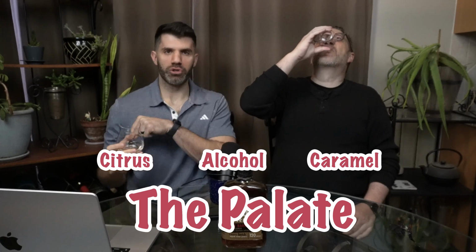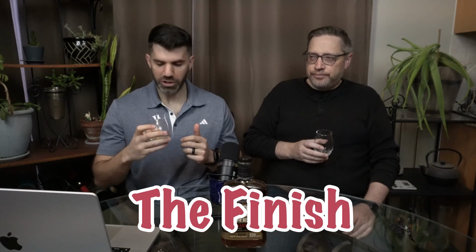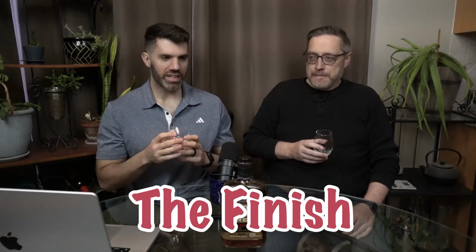Citrus, sweetness, almost like a caramel or a butterscotch, in addition to the citrus taste. It's not like an orange peel. That's like a common one, I would say. Again, not pineapple, but it's somewhere in that citrusy family. Maybe a lime. And you're right, I think the finish is kind of nice. It's kind of long. It's lingering in my mouth. It is very lingery.